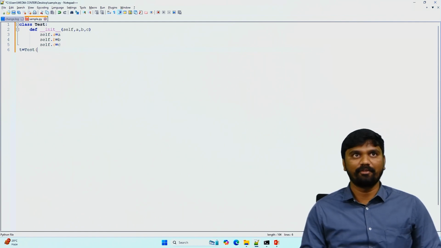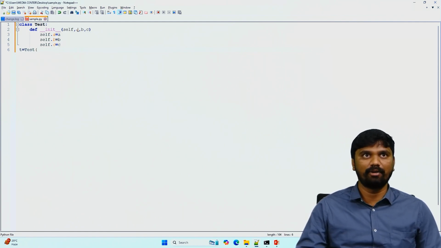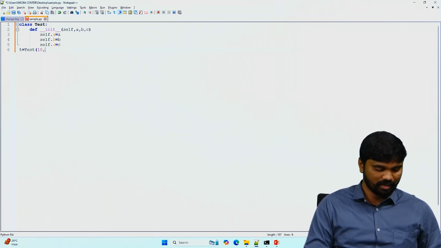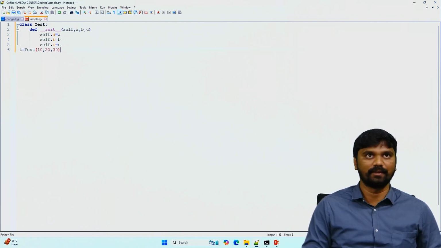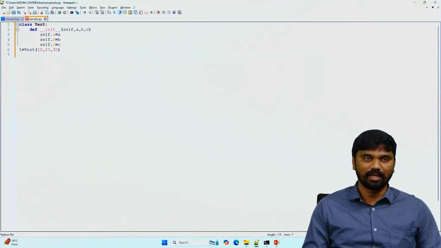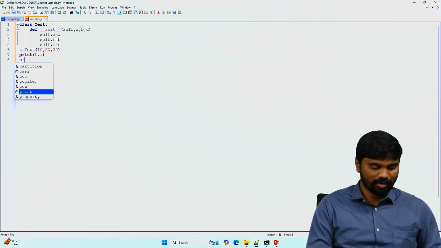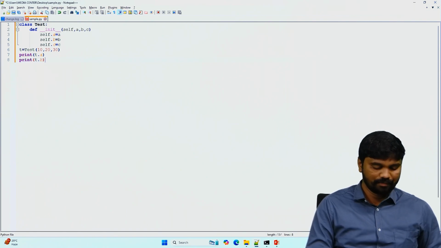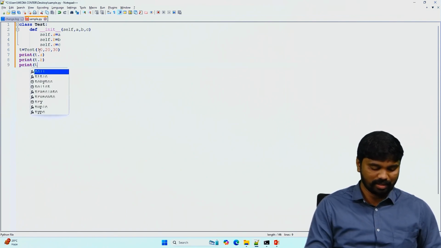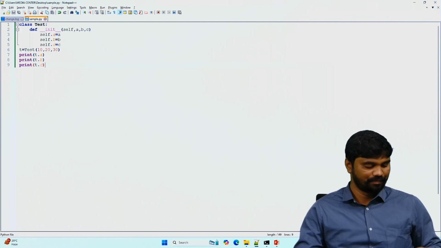So at the time of object creation, we have to pass the values to these arguments. So for example 10 comma 20 comma 30. Now by using the object we are going to call those values or instance variables, right?